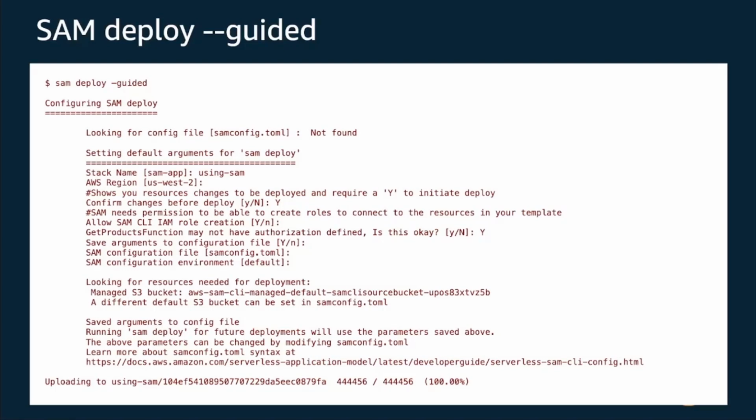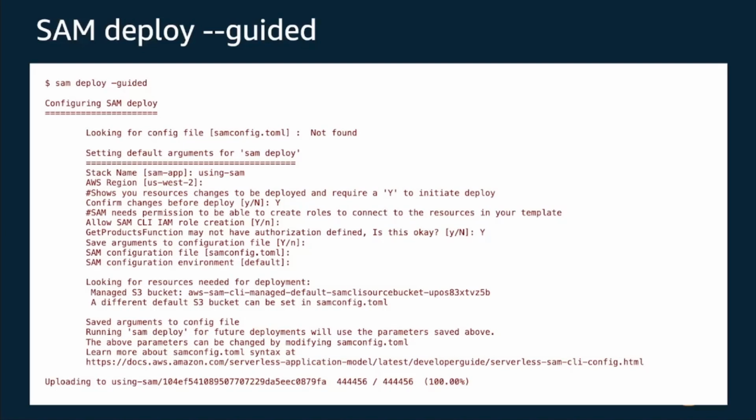Then it'll ask you, SAM needs permissions to create the roles required to do this. The default's to yes. If you don't give permission, it kind of ends the game, because SAM needs permissions to handle that for you. All right? So then it asks you, do you want me to save the files to a configuration file? Do you want to use this same config standard name? And do you want the default environment? You can set multiple environments. So I can have a default environment, a staging environment, and a prod environment, all in my SAM config with different settings. Now these are settings and configurations, not secrets. So important to know that.